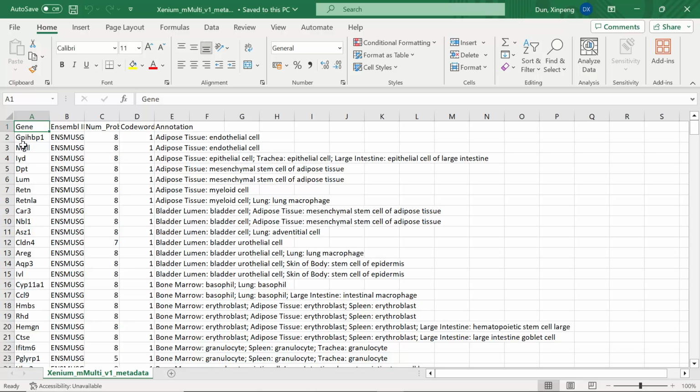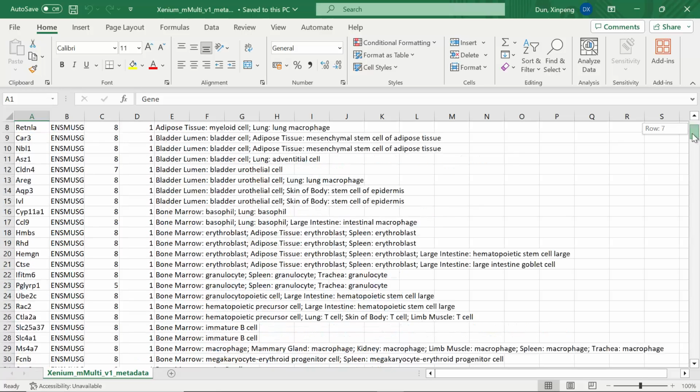So here we have 379 genes. For today's demonstration, I'm not going to annotate the cells, but if you want to see the cell types, you can use the information from here to see the gene expression in different tissues and cell types. At the top, we can see the genes expressed in adipose tissue, then bladder, bone marrow.